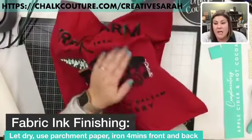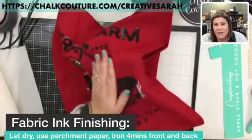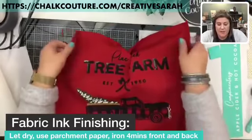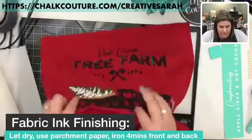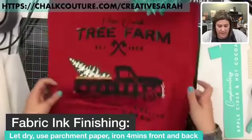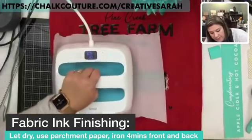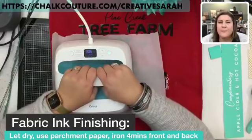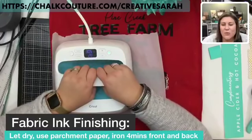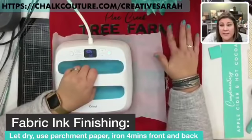The trick with this is that once you iron it, you don't feel the fabric, you don't feel the ink at all. Over here, there are just a few spots right in the middle that I can feel. So I'm going to go over it one more time out here on this side. I was going to do it inside out, and I thought, no, we'll just do this one more time right on there, and it should be good. And it's for a pillow. It's a decorative pillow, so it's not like it's gonna be used and abused. But this can go right into your washing machine, so don't worry. This ink is permanent. It's not going anywhere.